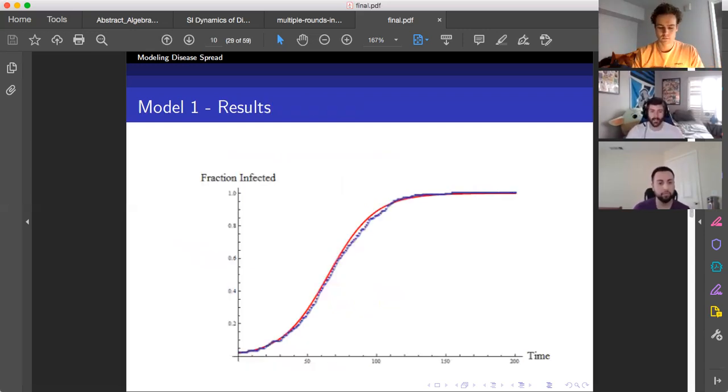Notice how on the left side, on the y-axis, there's the fraction of infected, and on the x-axis is time. Notice how over time, eventually every single person in the entire population becomes infected. You can also notice that there are two different graphs there, a blue one and a red one. The blue one is a bunch of simulations that were done, while the red one is our graph that was supposed to mimic the simulations. And look how accurate it actually is. It's extremely accurate. But now we're going to the next model.